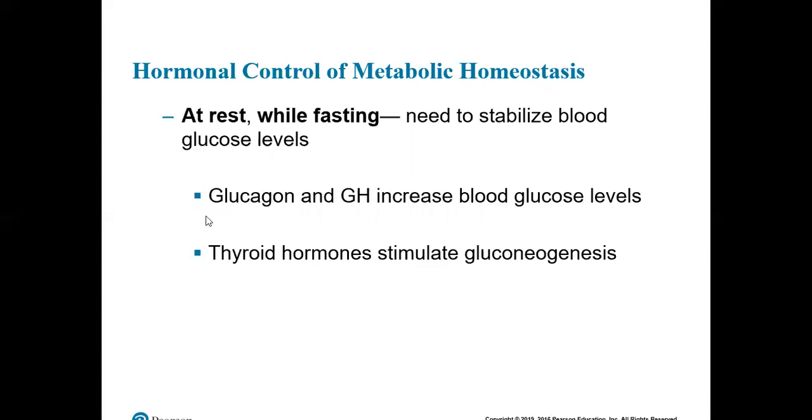Glucagon helps to do that. That's one of the main ones. Growth hormone actually helps to do that as well. It helps to break down, go through some nutrient metabolism, fat metabolism, and that helps to increase blood glucose levels whenever they get low. Remember, we said that thyroid hormones can stimulate the production of glucose. So does cortisol. You could add cortisol to this list. That helps to stimulate glucose production.